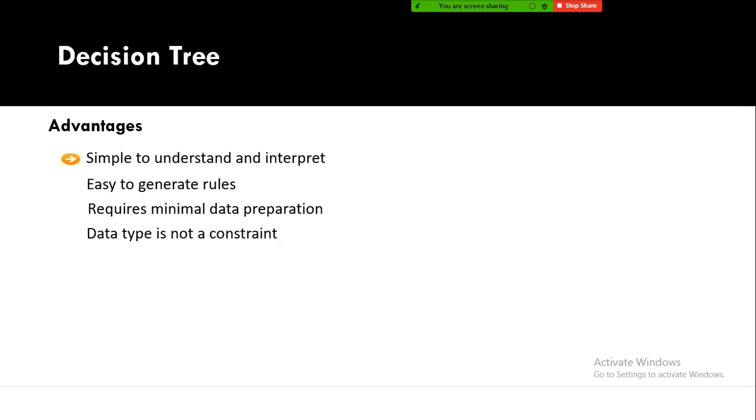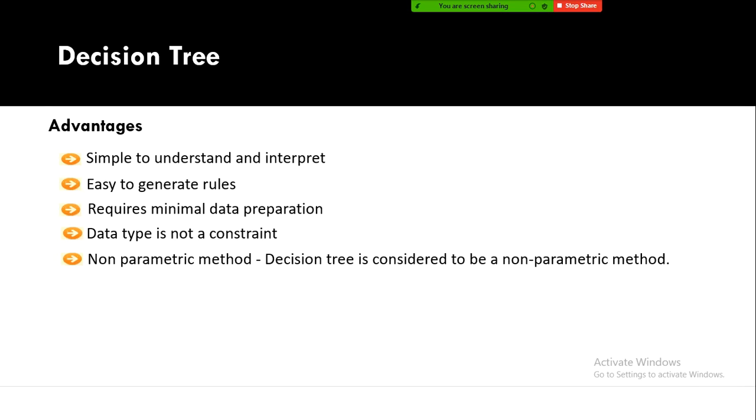And importantly, it is not bounded by any data types. You can use any data type, for your features or your labeled output feature. In the case of linear regression and logistic regression, all your features are supposed to be quantitative, numerical values. If you have any categorical variables, you need to convert them to numerical variables. That is the prerequisite for linear and logistic regression. When it comes to decision tree, the data type of your features can be anything. And also it is non-parametric, as I told you. It doesn't make any assumption.